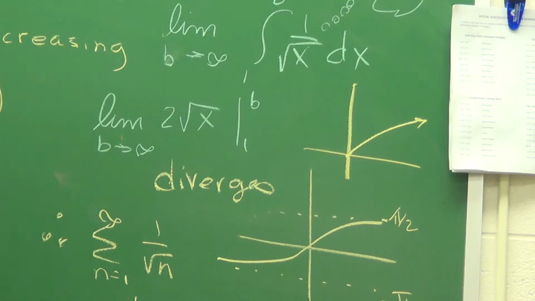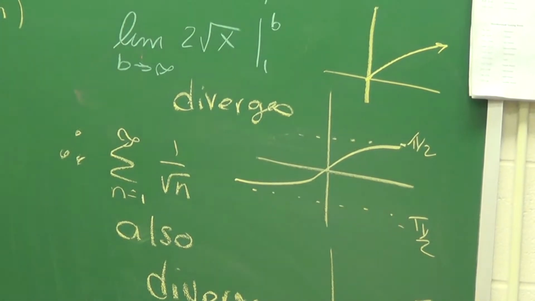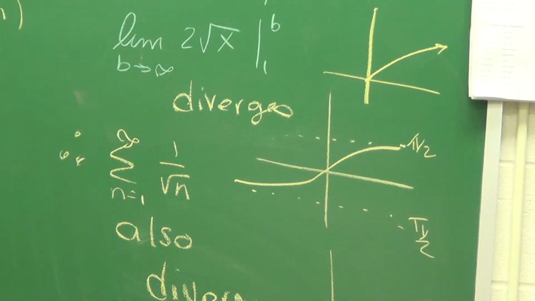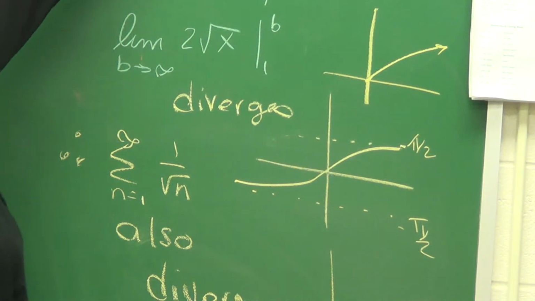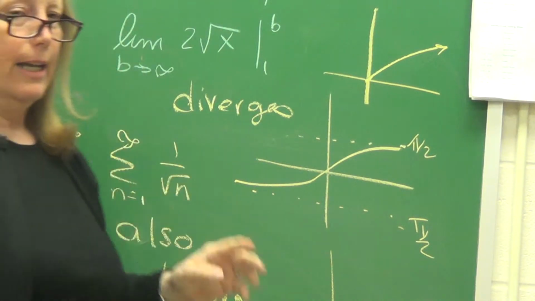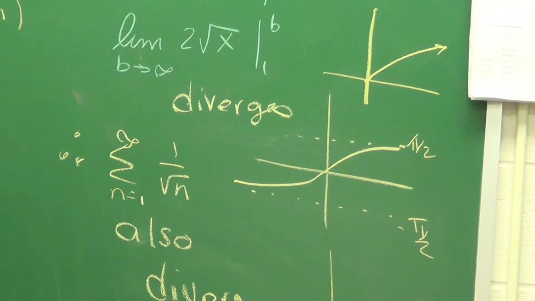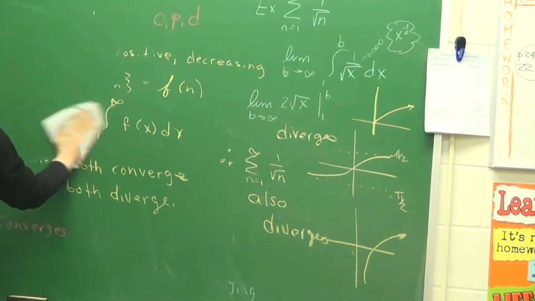Not bad. I think you can do these well. Try for me 1 over n cubed. So we're now doing the summation as n goes to infinity of 1 over n raised to the 3. I'm actually going to erase the theory so I have some room here. And you go ahead, you're doing 1 over n cubed.